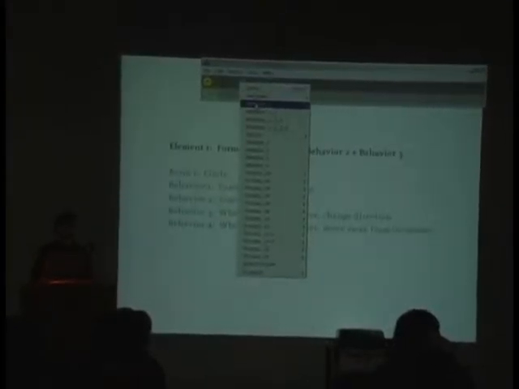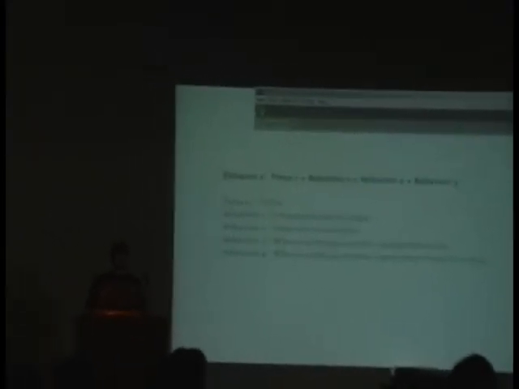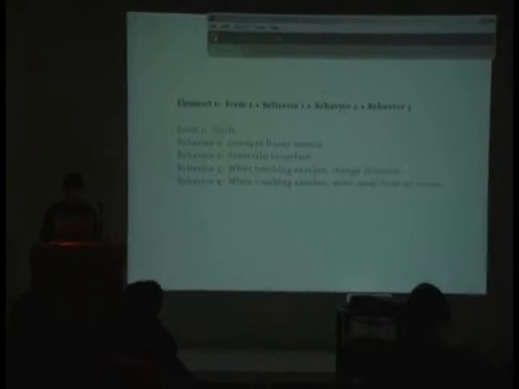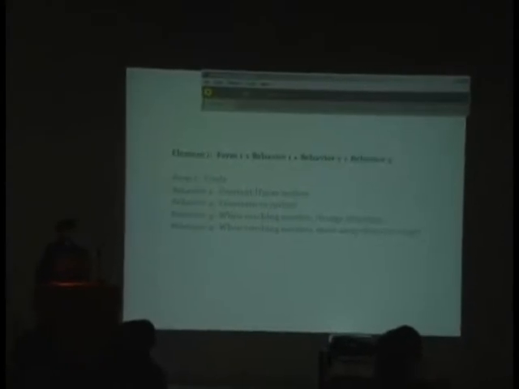But I also want to show you what it looks like in terms of software. And so what we're going to look at now is simply form one plus behavior one, so the circle with constant linear motion. And the way to read the diagram is that this black dot, as you can see, is just showing the direction the circle is moving in. So I'll speed that up.